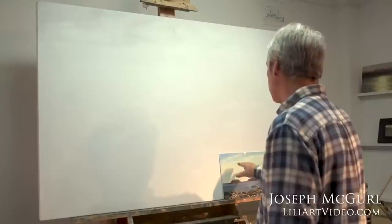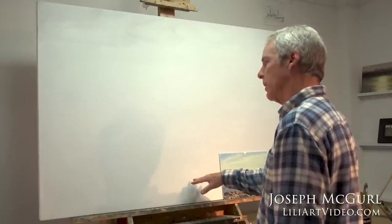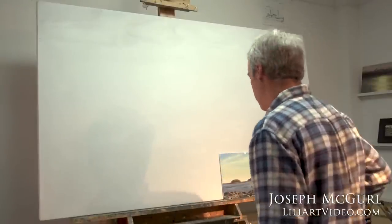I'm not going to do that until I get the large painting that I'm going to make from the sketch completed, or pretty much completed, at least blocked in. That way I know that this is what I started with, and this is how I'm changing. It's a very conscious change, and I'm doing it for specific reasons. I've also changed the proportions of the painting, so I'm going to have to make some adjustments to the composition from the small sketch in order to fit this differently shaped canvas.